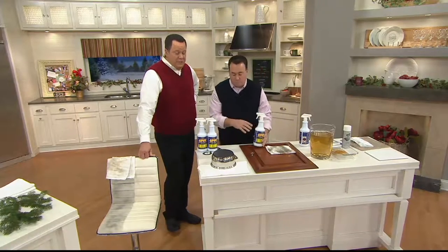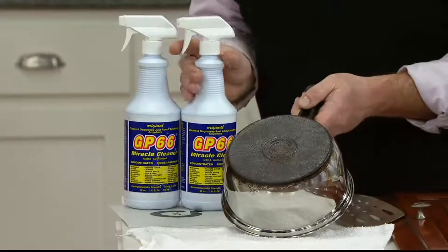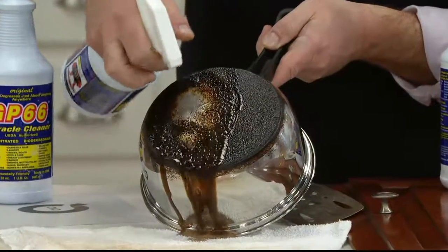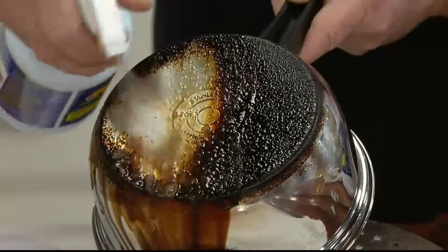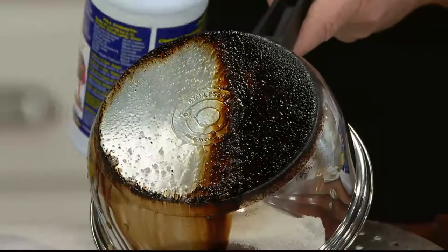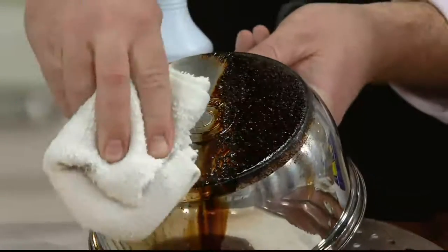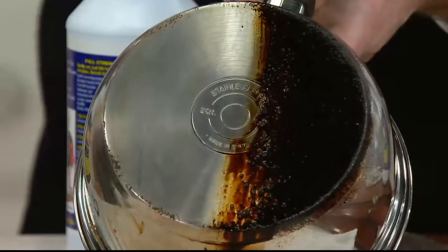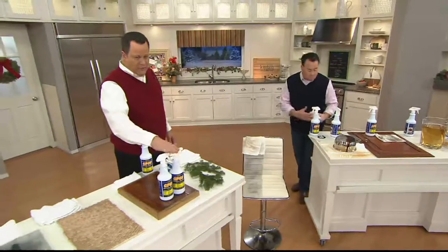700 sets are gone. Occasionally something gets away from us on the stove — phone rings, great show on TV — and then something burns on the stovetop, sometimes on the outside of the pan. Scotty's able to spray this with GP66 and it's going to melt through all of that yuck on the bottom of the pan. We took brown engraving and burnt it on with a blowtorch — way worse than anything in your home — but GP66 restores the shine and luster. For daily maintenance of your Temptations, your Cook's Essentials, your microwave, this is the way to go. Over 1,000 sets are gone — you get two big bottles. QVC.com and the QVC Mobile App are the best way to get through right now.